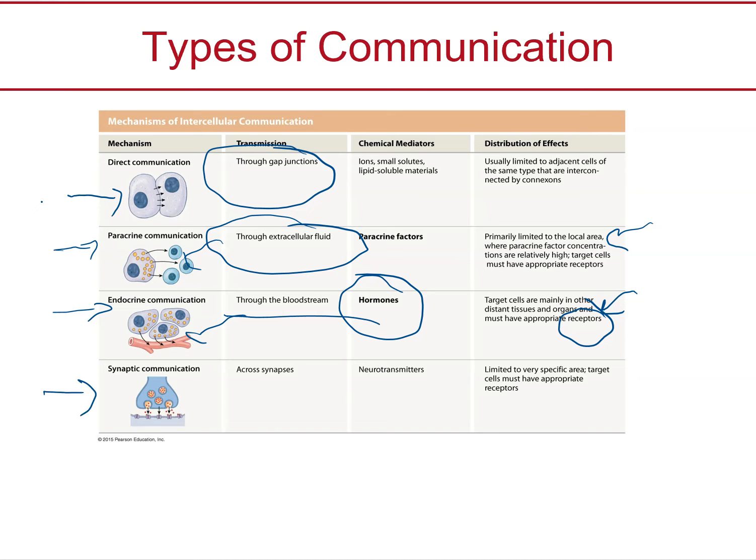Whereas the synaptic communication is what we just spent a lot of time on in our last unit. We're looking at a synapse. Remember, a synapse is between typically two neurons, or it could be between a neuron and a gland, when we talk about a neuroglandular or neuromuscular junction. And so these are a little more limited because we're looking at just where the nerves actually go.